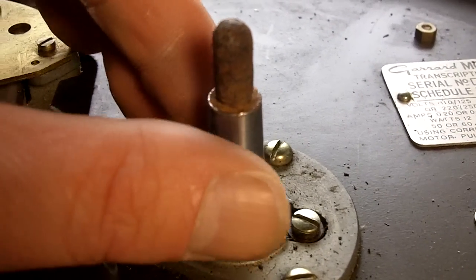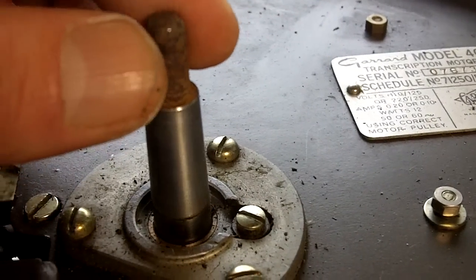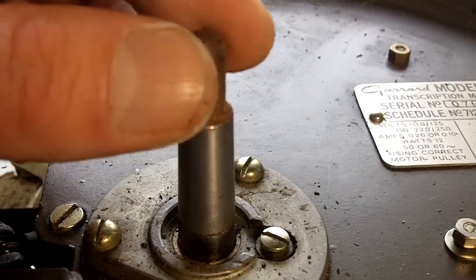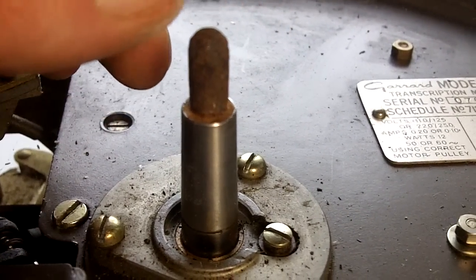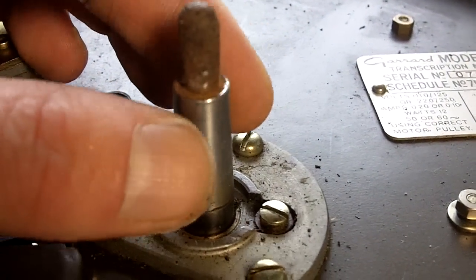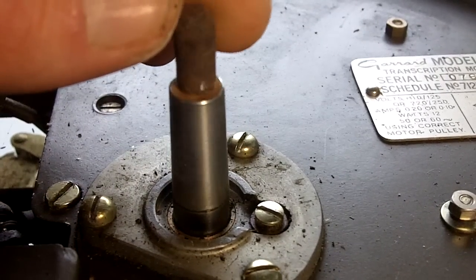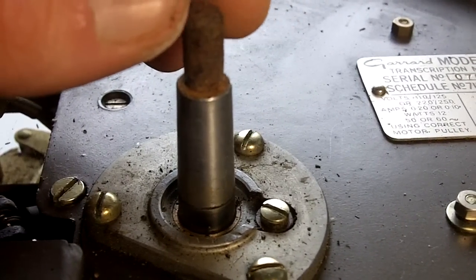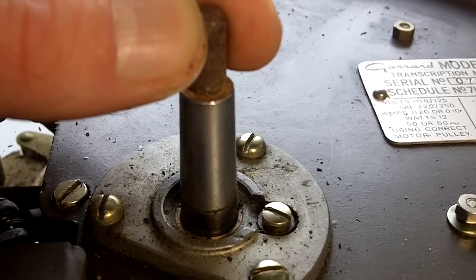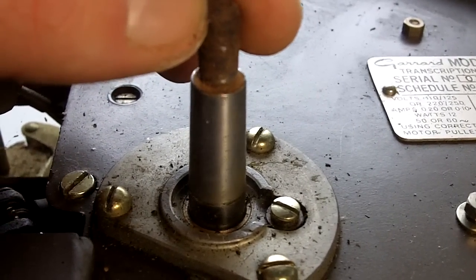This is hardened steel, which has been super polished, and the top has obviously been exposed to moisture for a great deal of time. If we were to try and grind that, clearly the record would no longer fit to the spindle. So in my opinion, this spindle is so far corroded that you can't really restore that, and they're extremely expensive things to make. This is a 4-degree angle that corresponds with the bush of the platter, and it's really critical in order for the platter to spin and run true. Any movement in that, of course, will create noise and all sorts of difficulties.